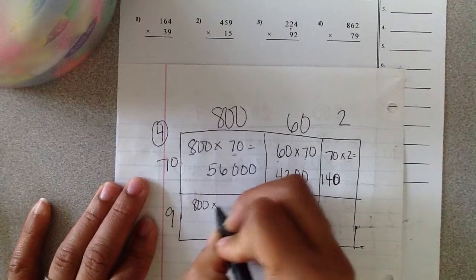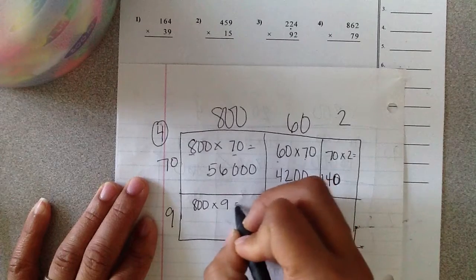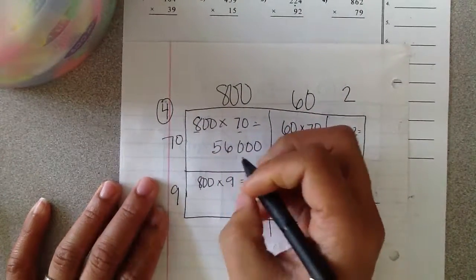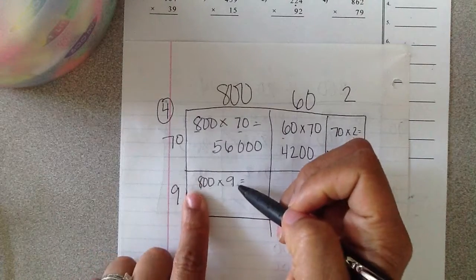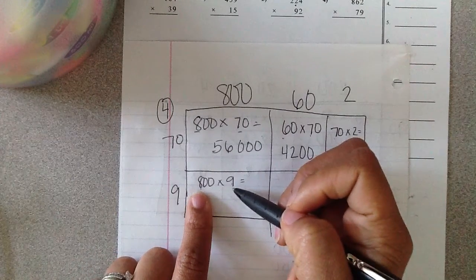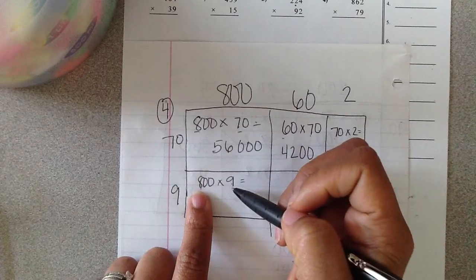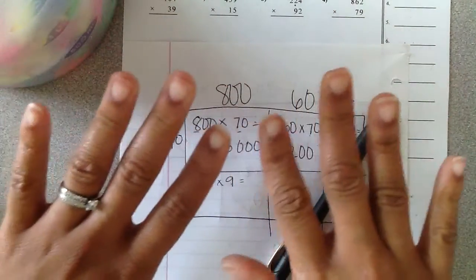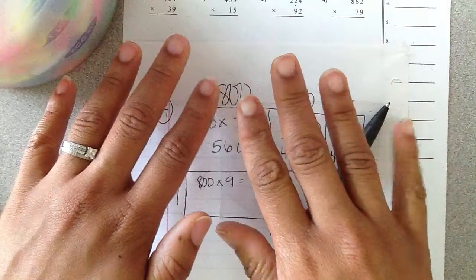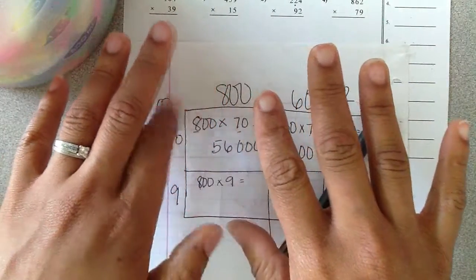Eight hundred times nine. Eight times nine. So I'm going to think. First of all this one's a little bit of a higher fact. You can actually use your nines trick if you want to. Where you hold out your ten fingers and you put down, I don't know if I can get all of mine up under the camera. But you start one, two, three, four, five, six, seven, eight. You put down your eighth finger.